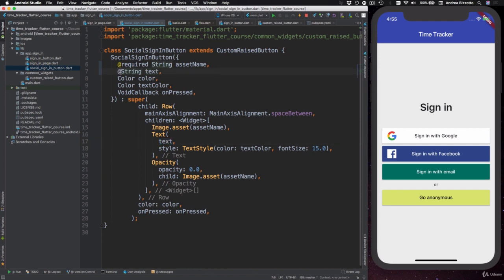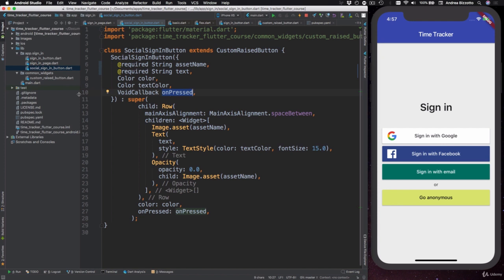So we're going to add required in here as well. And what about the other parameters? Well, the color and the text color are optional, and the onPressed callback is also optional. In fact, we have learned early on that we can pass a null callback intentionally to disable the button.